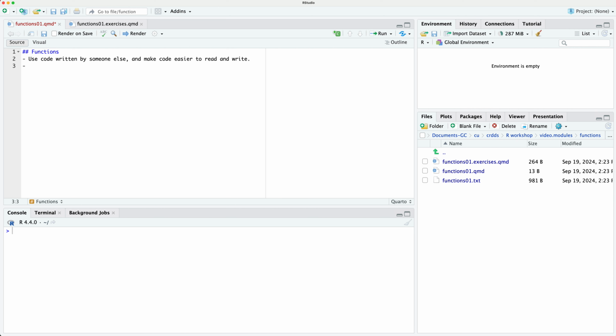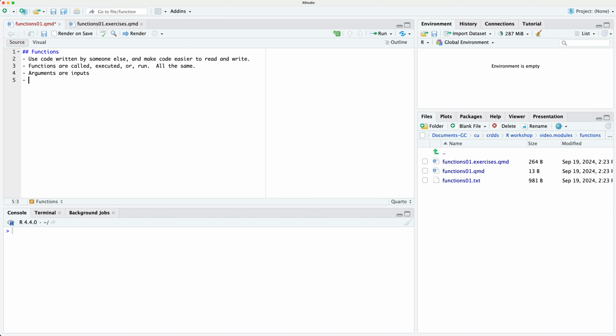When we use a function, we say functions are called or executed or run. All these things are the same. They just mean using the function. Functions will have what we call arguments. Arguments are just inputs to the function, bits of information the function needs to do its job.